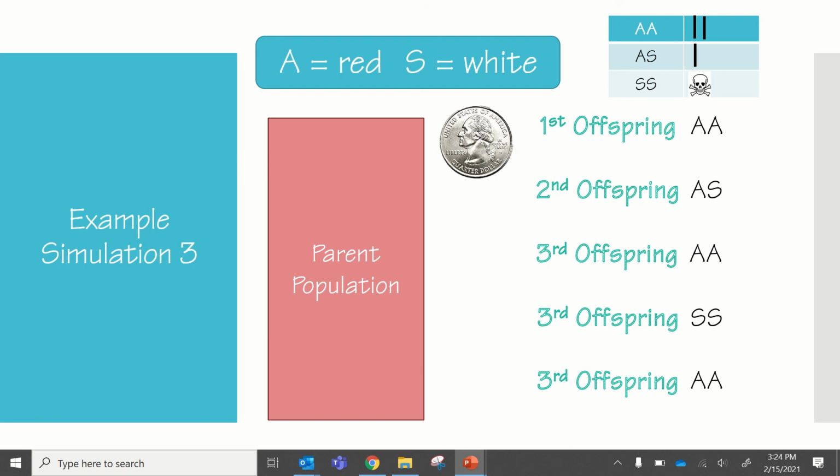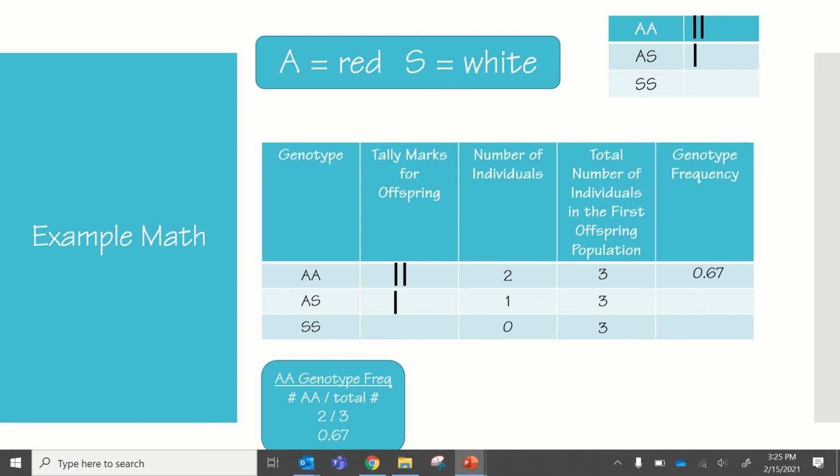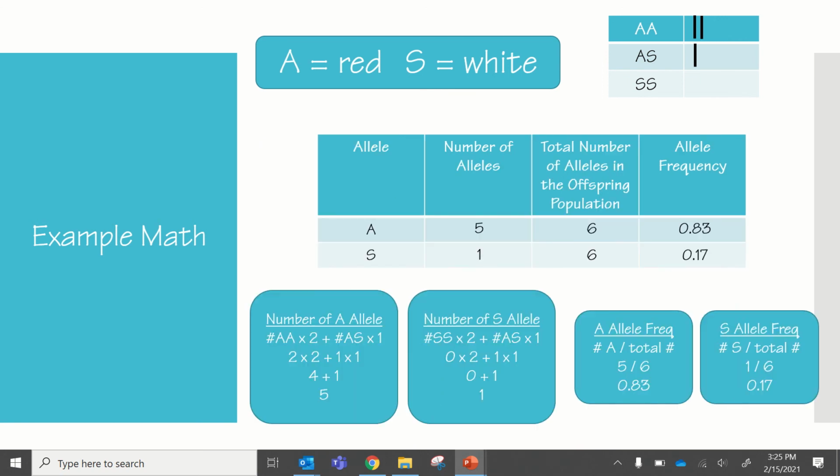So you see that offspring number 1, homozygous dominant, survived. Offspring number 3, the first time, did not survive. And then offspring 3 again did survive. Do the same math we looked at before. And then reset up your container. And that is it. I hope that was helpful.